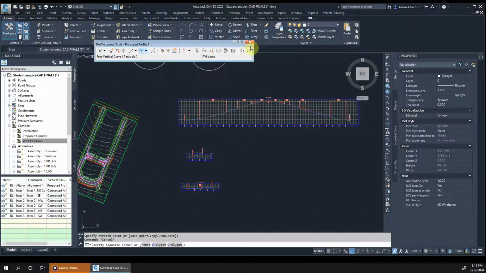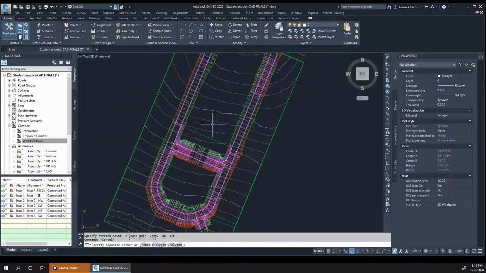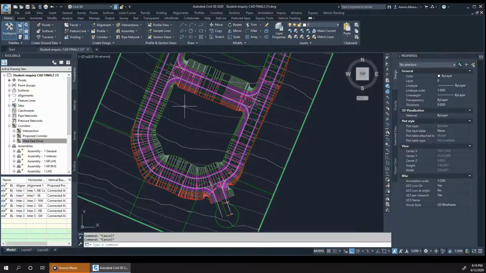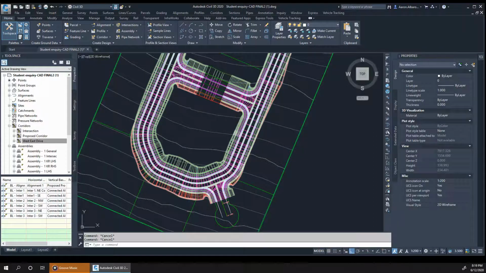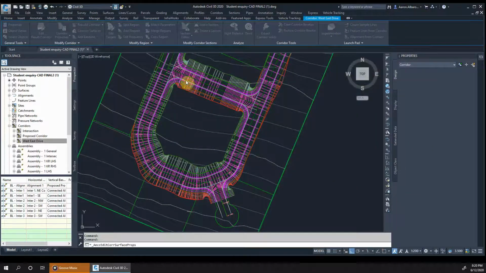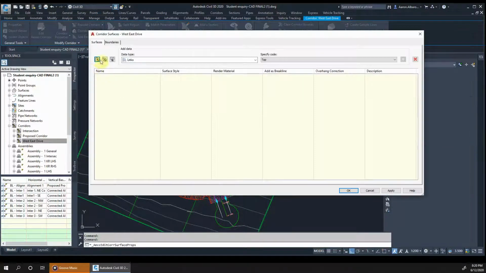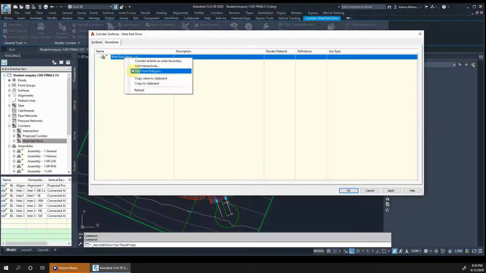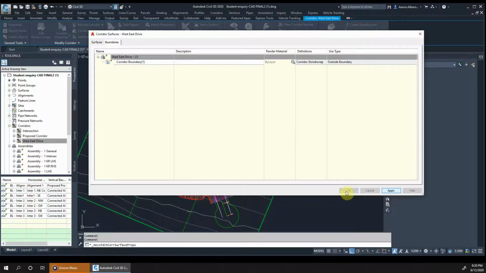The result of that, we reduced the amount of cut and fill, as you can see, around the road. Again, to check all of this, rather than checking the three corridors I've got there, which will slow your computer down, it's easier, and it doesn't take long, to create a surface for the corridor. Just by clicking on the corridor, go corridor surface, we add the corridor, we add where we want the surface, and we add the boundary. Apply and OK.